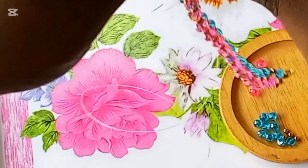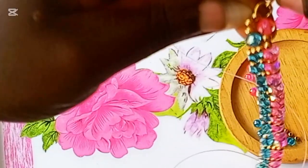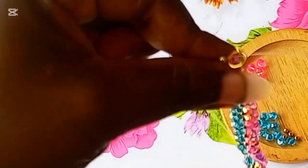Pass the thread through the pink crystal bead and the jump ring and through the seed beads, then tie it in a knot to secure your bracelet. Do the same with the other side.